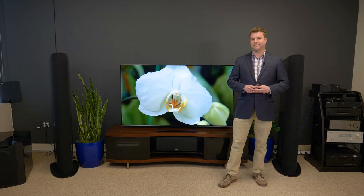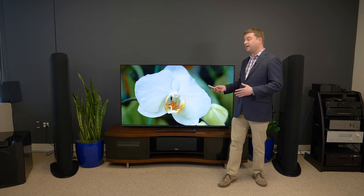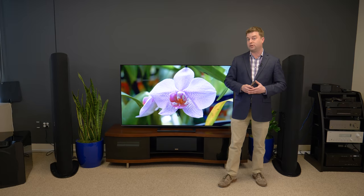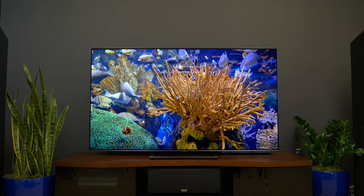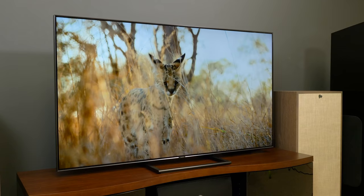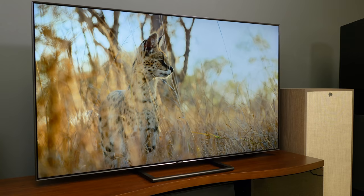Samsung for 2018 has improved their QLED TVs so much that they're starting to approach OLED levels. There's new technology in the panel and an anti-reflective film that mitigate a lot of those issues. This is a 2018 Samsung Q9 — the best TV the company makes — and it's reduced halo and blooming effects to such a minimum level that most people will never notice it. They've also drastically improved off-axis viewing so more people can enjoy really excellent color and contrast.